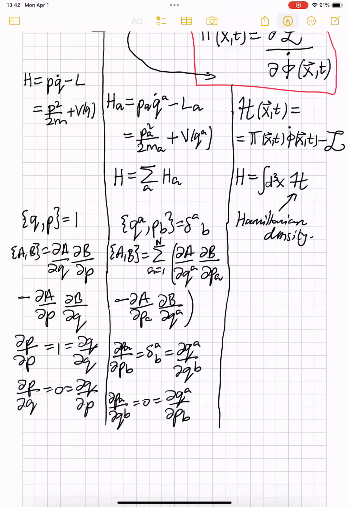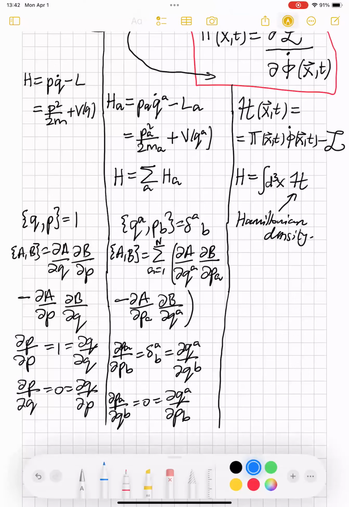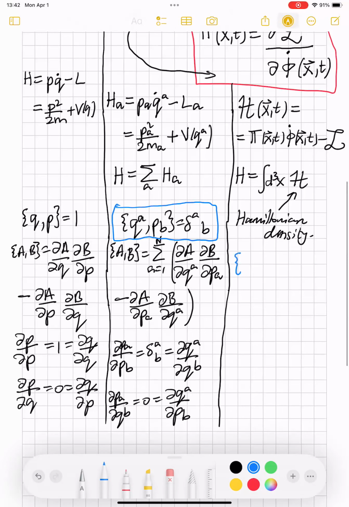So let's now start to write down the generalization to field theory. And the first thing that I want to generalize is this formula for the Poisson bracket itself. So what would we get here? Well, it would be the Poisson bracket. We want the Q_A, so this is going to turn into phi of x, comma t. So the Poisson brackets are always calculated at the same time. Then we've got P_B, so this will be pi, and we want an index, but notice we went from index A for Q to B for P, so we want a different index. So we'll put y, comma t, okay?